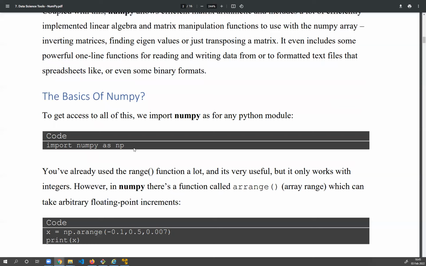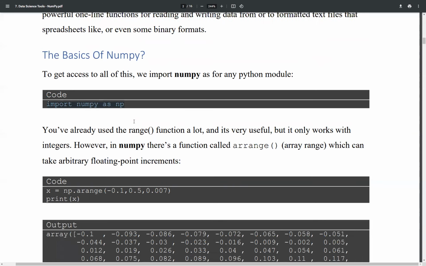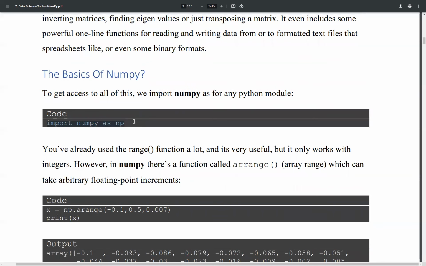We have to import it using a simple command, import numpy as np. It is built into Python if you install it via Anaconda. If not, you would have to install it manually. Once you import numpy as np, you should be able to use it.